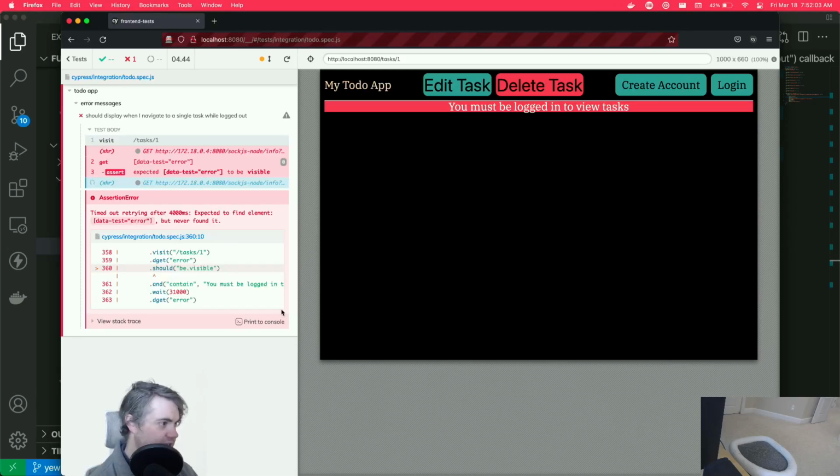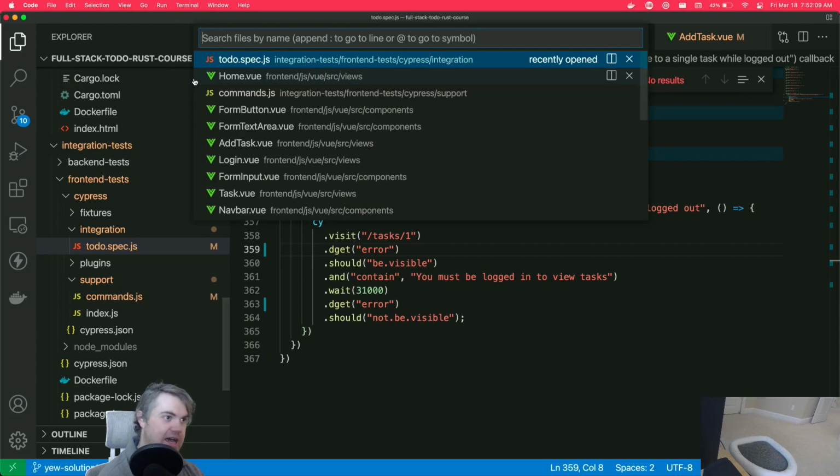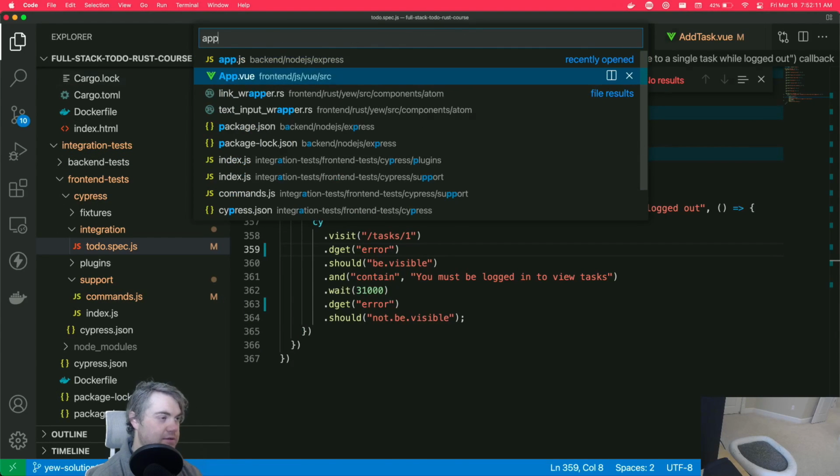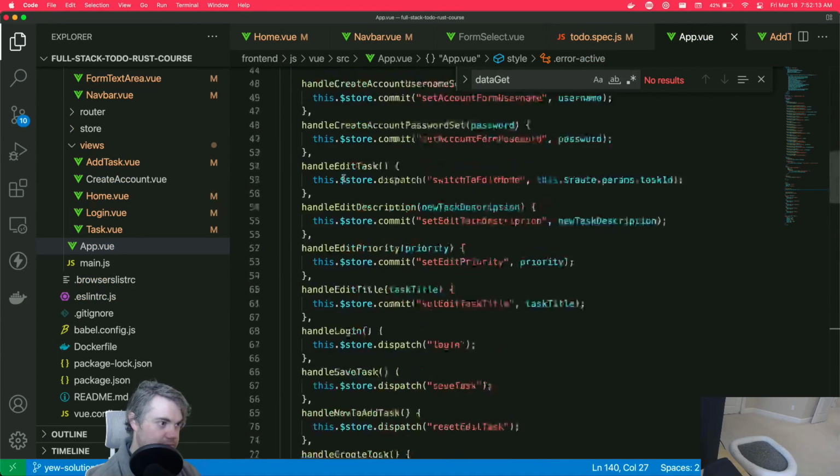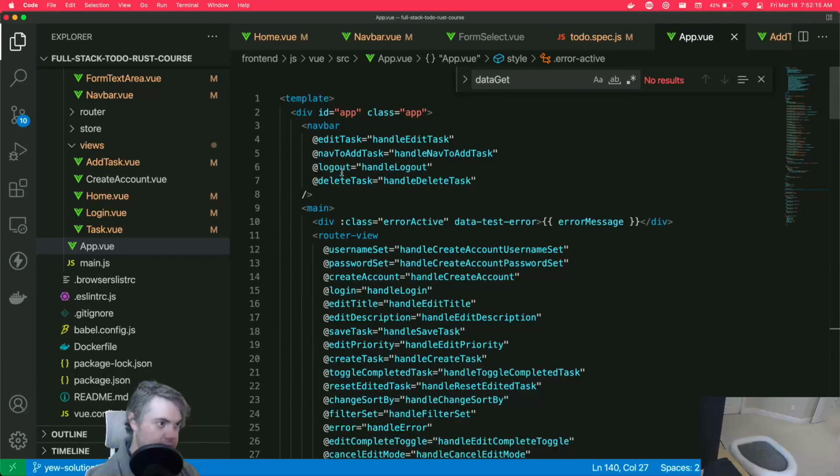What element was that? Data test error. That's in app. Oh, and that's just a normal div, so easy.